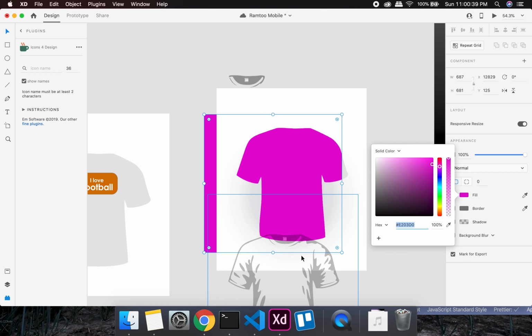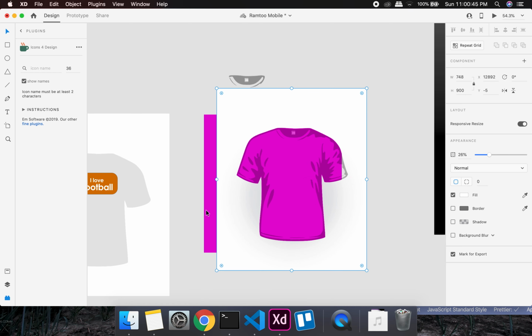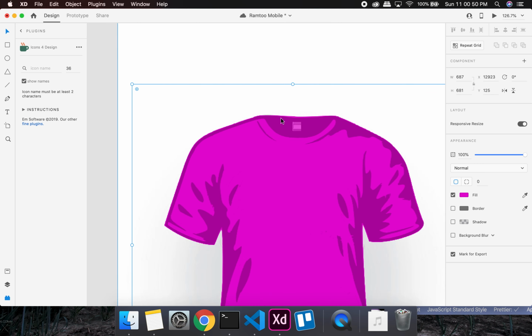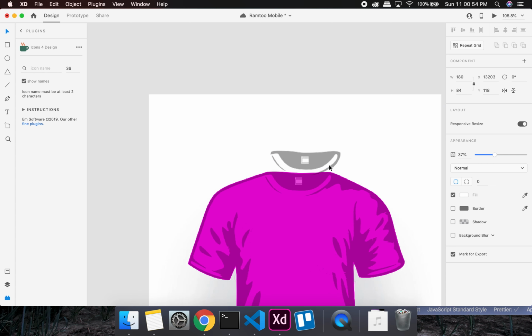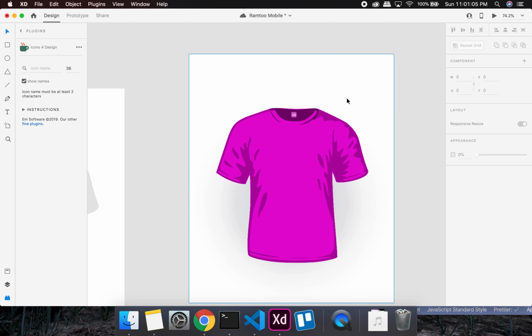Now to give it a realistic look, I am giving a gray overlay on top of it. As you can see here, the border, like the collar, is supposed to be a bit dark. For that reason, I'm going to give it another overlay, something like this. I have done the same thing with HTML, CSS. I have created 3 images all on top of each other.